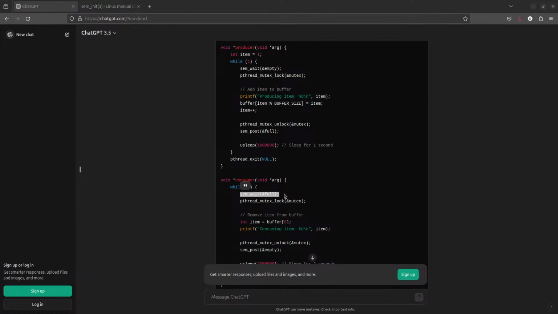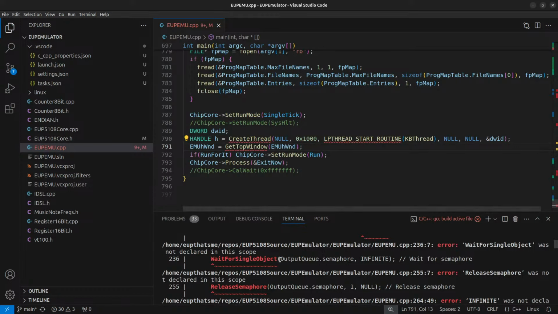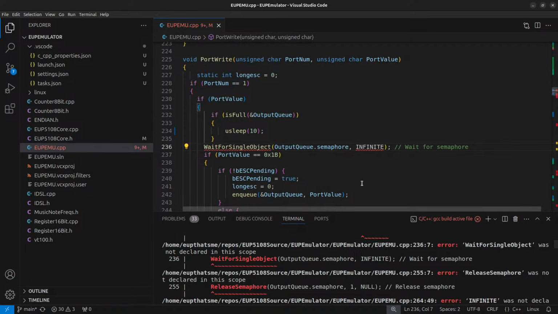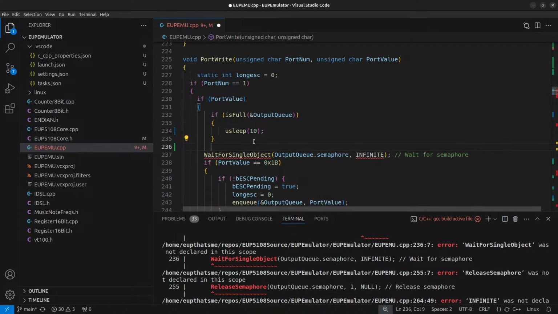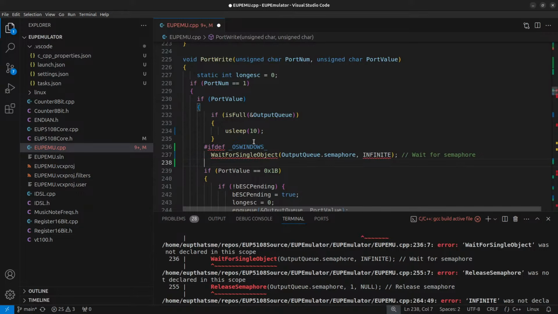All right. So wait for single object becomes sim wait. Again with our windows. Oh, okay.